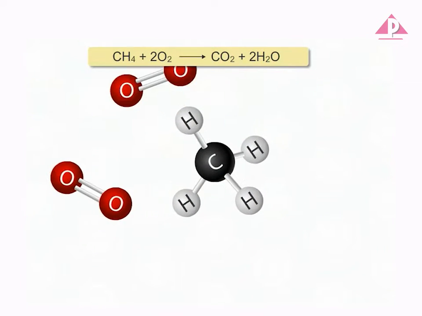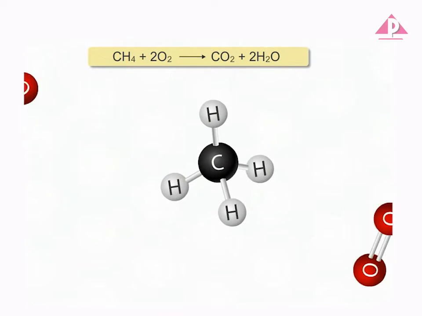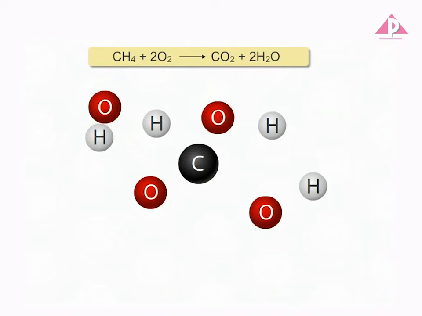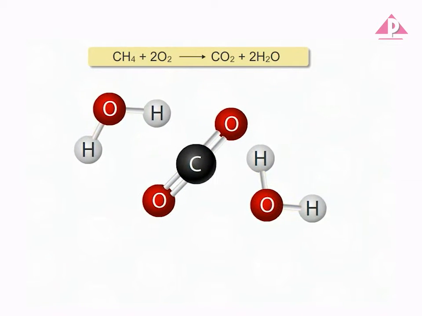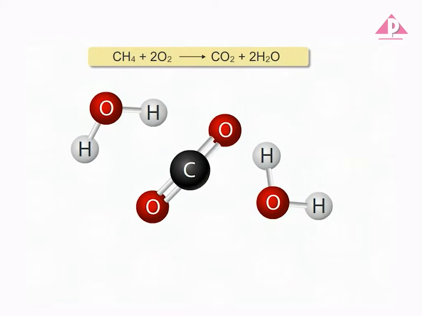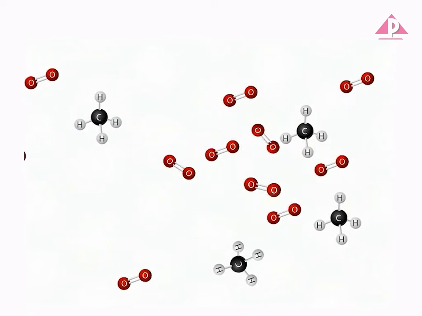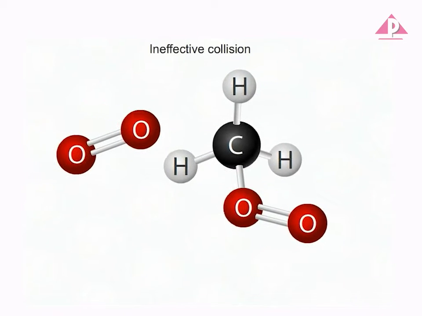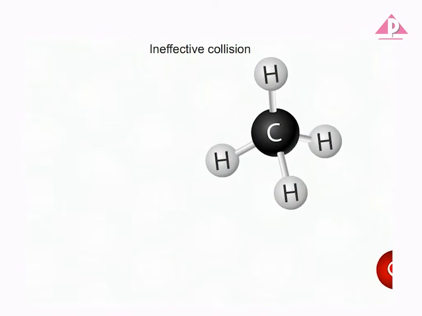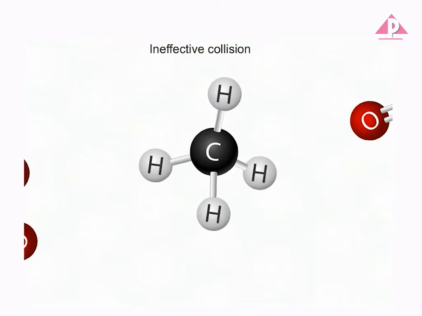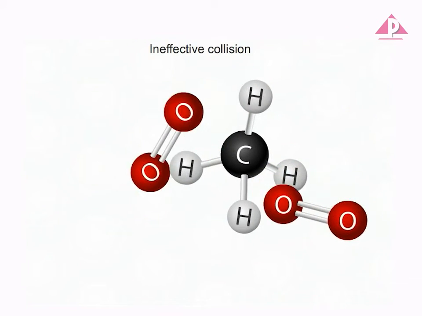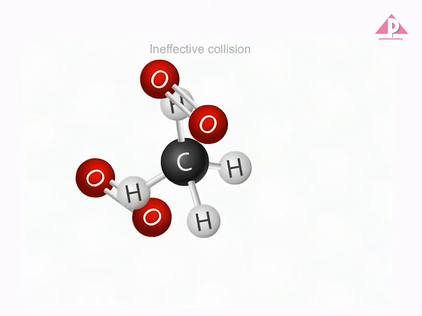During a chemical reaction, whether it is exothermic or endothermic, bonds of the reactants are first broken before new bonds are formed in the products. For a reaction to occur, the reactant particles have to collide. If the reactant particles collide at low speed, they may just move apart without forming the product. Such collision is an ineffective collision.